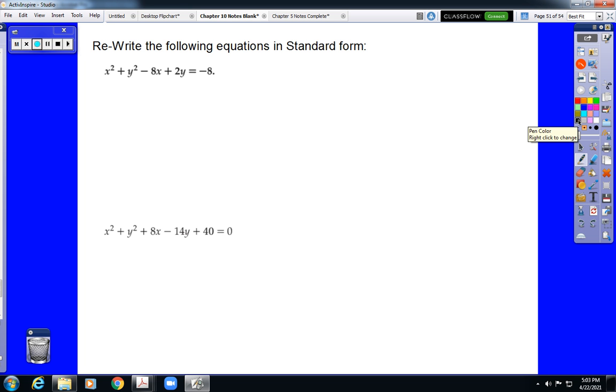So the basic idea here is that we are going to take these equations and write them in descending order, and sort the terms by variable. So we're going to take x squared and minus 8x, put those next to each other, and we're going to be adding something in there, so we're going to put in a blank. Then we're going to put in the y squared plus 2y, and then another blank, equals negative 8, and we're going to add 2 blanks to that side because we're going to complete the square once on x and once on y to convert this into standard form.